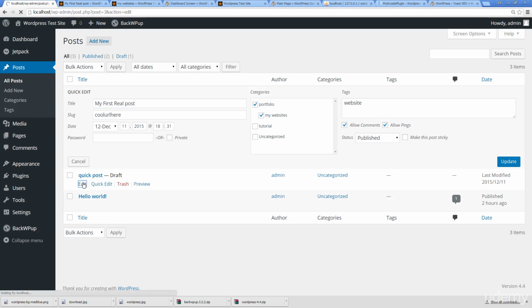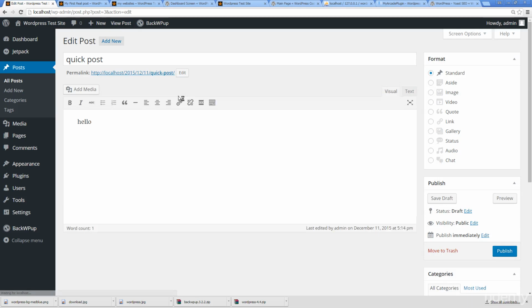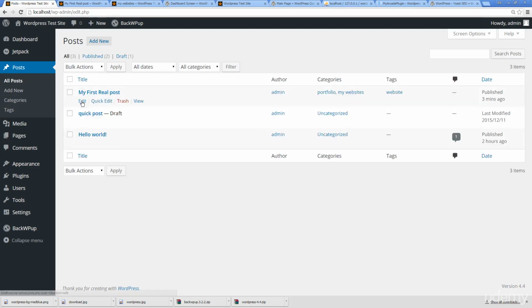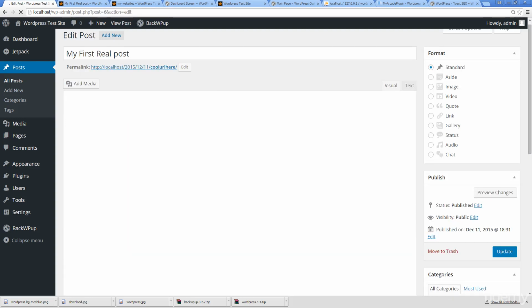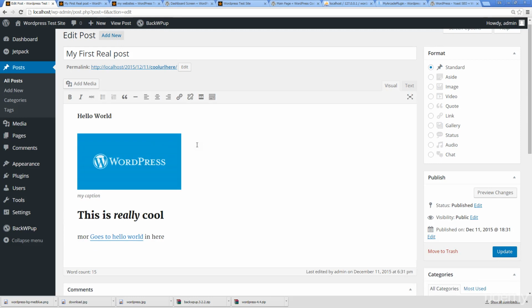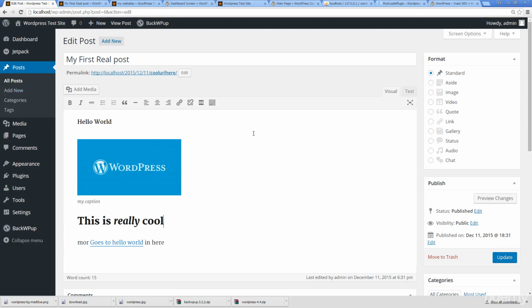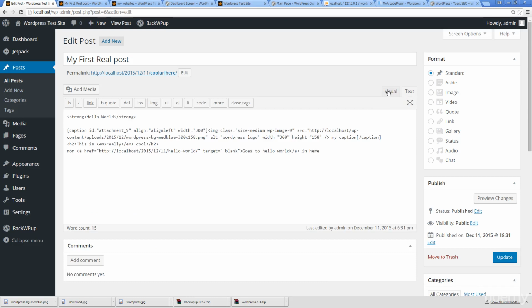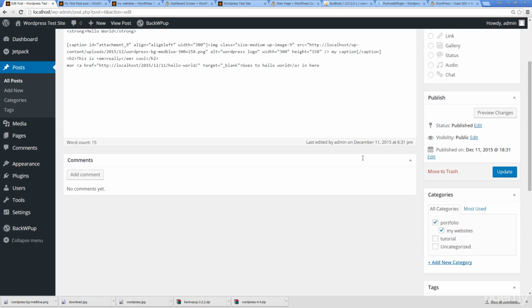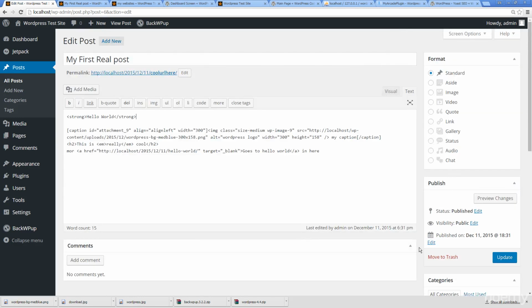And when you go to edit, it's going to open up that familiar screen when we were doing our brand new posts. So actually I think I've clicked the wrong one there. So going back out here and going to edit, I can see now I have that same screen that I had when I was adding new. There's nothing different. It's all the same. Make any edits, and it's the same thing as when you're doing the publishing. The only thing here, some of these options have changed, or they look slightly different.